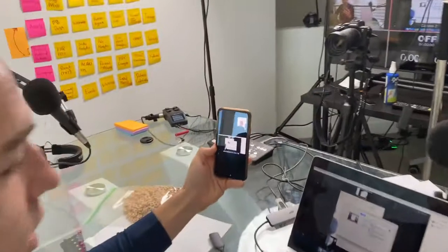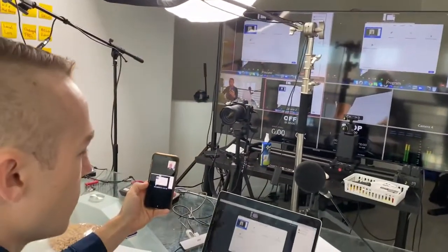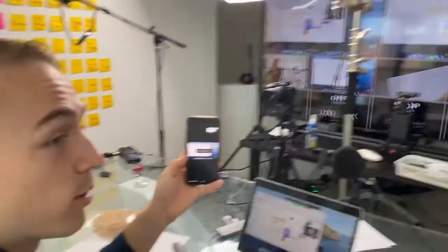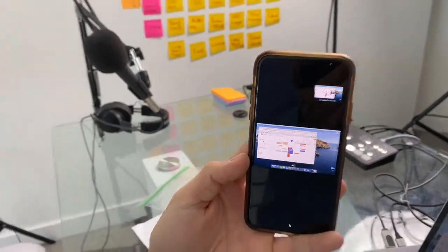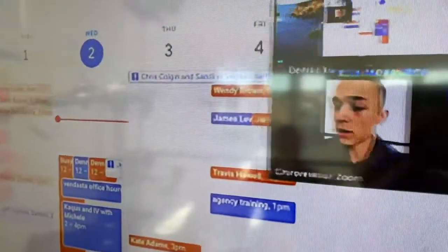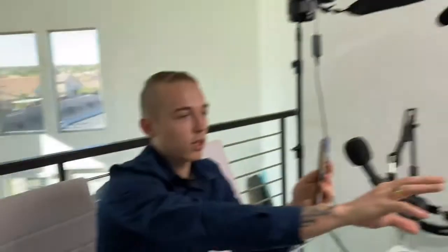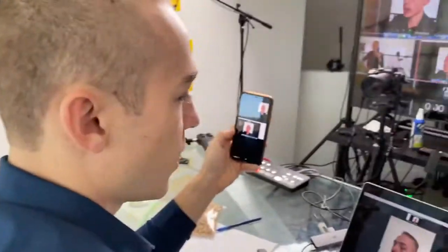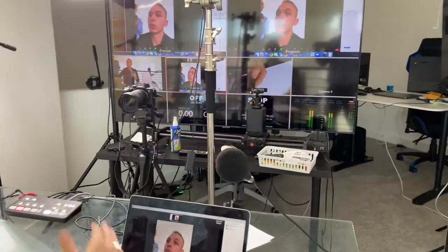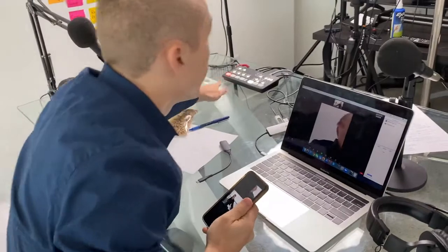So I joined this Zoom call from my cell phone and I can see now what Tristan effectively sees on the Zoom. If I were to share my screen and start to give a client a tutorial, you can see that the client can see the screen and that we can still see the client and their camera. You can see little Tristan right there moving around. When we're communicating with the client, we can always see them even if we're looking at our screen, or if we want to just have a regular discussion in gallery view or speaker view.